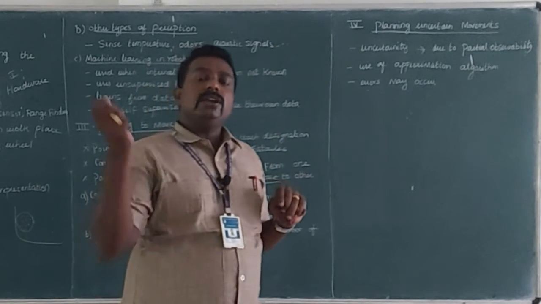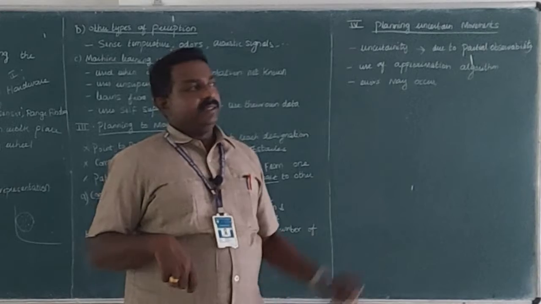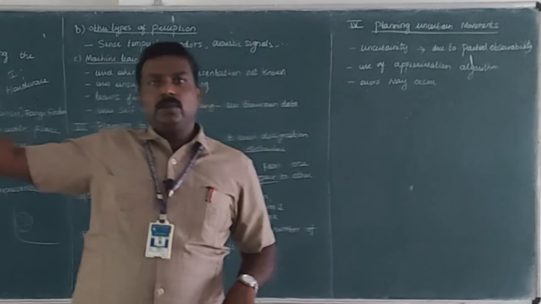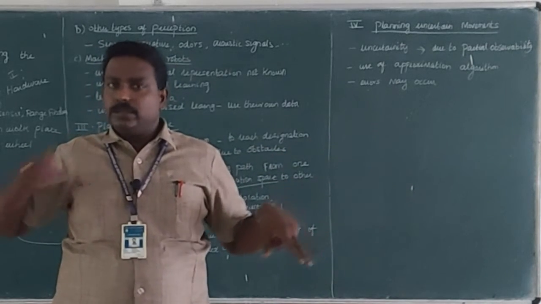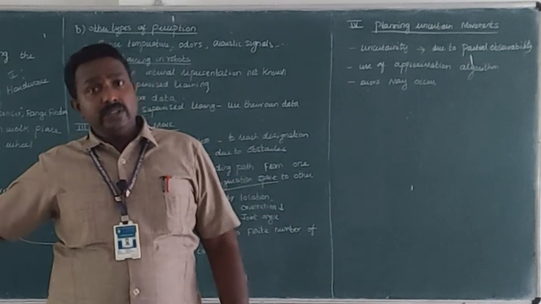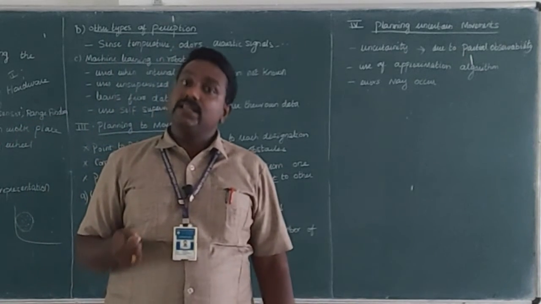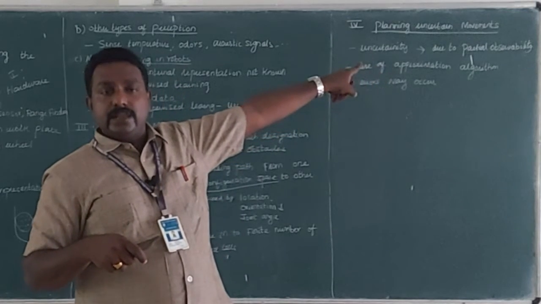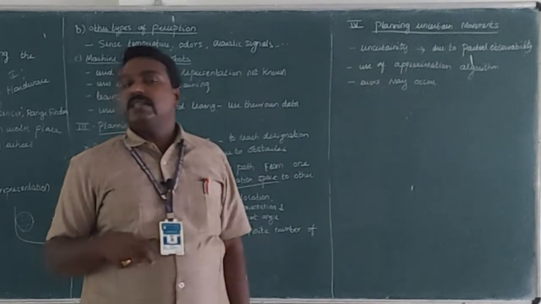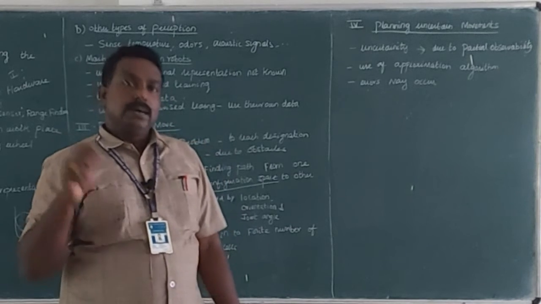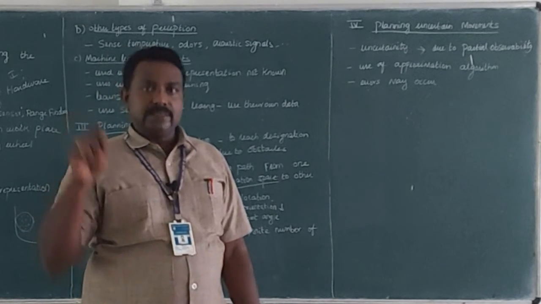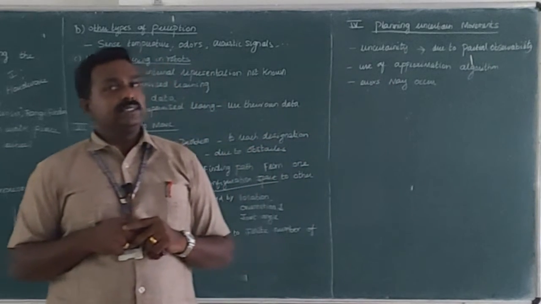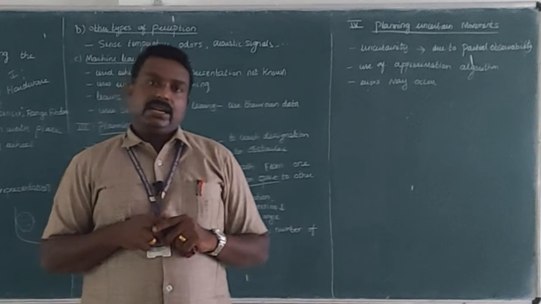Here you can use an approximation algorithm. Yesterday it was raining, today it is raining. Will it rain tomorrow? Yes, it will rain tomorrow, because there have been two continuous days of rain, so the probability is that the next day it will also rain. This kind of approximation algorithm can be used to handle uncertainty. When you are unable to predict, you can use an approximation algorithm to predict certain things. But the disadvantage is that there is a possibility of errors. Errors may occur when we use such approximation algorithms.